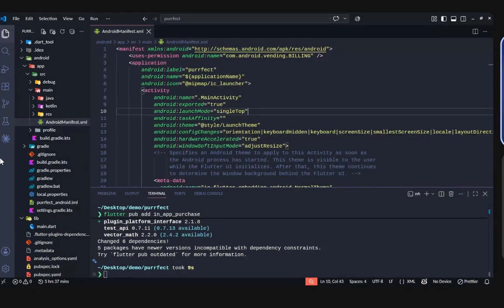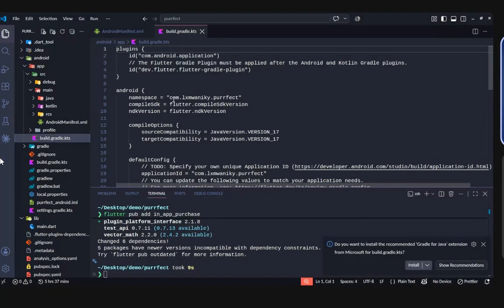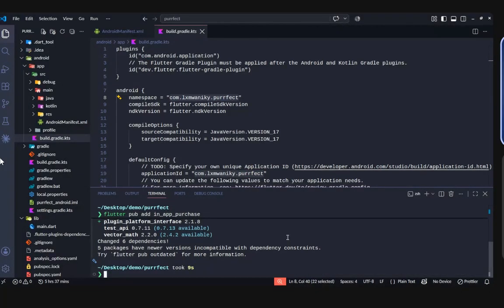So another thing that you also need to check, after we have the build.gradle, ensure that you have your package. Mnakumbuka the package that I was telling you about, com.lxmoniki.perfect. And right now, according to the new Google Play policies, this has to be unique. So huwezitumia an application ID of an application that already exists. Play Store will reject your application.